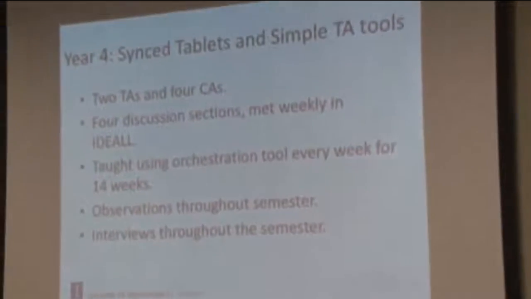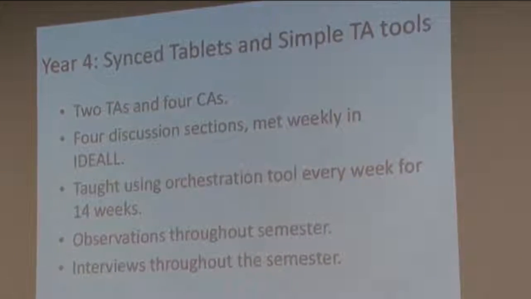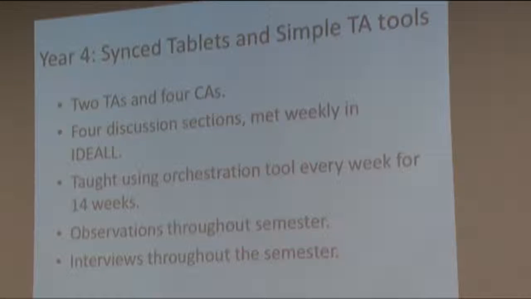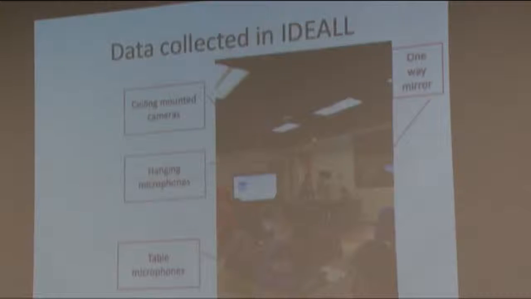So this is the data we collected last year, synchronized tablets and simple TA tools. We have 2 teaching assistants and 4 course assistants who are undergraduates who took the class in previous years, and 4 discussion sections who met weekly in our lab classroom. They taught using the orchestration tool every week for 14 weeks, and we did observations throughout the semester, and my students did some interviews with the TAs as well throughout the semester.